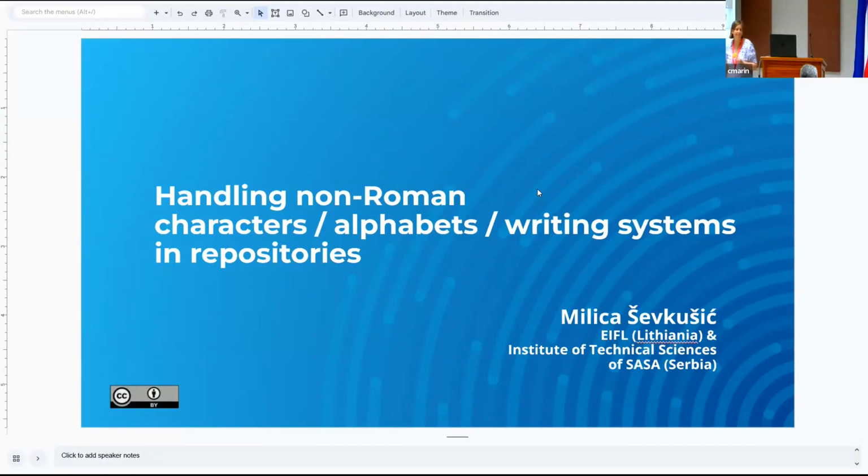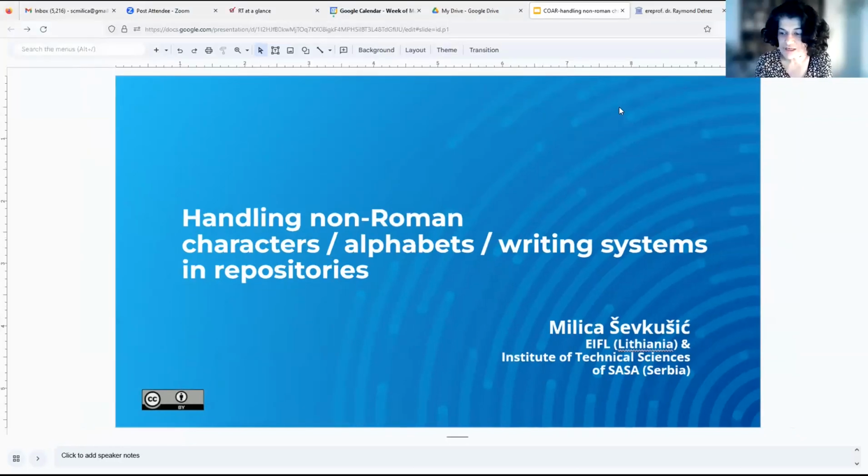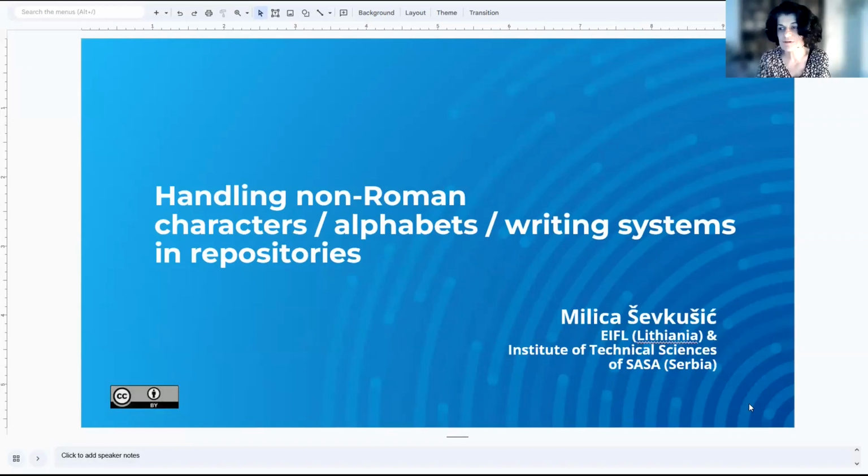Okay. So hello, everyone. I will cover one of the use cases. This use case just popped up in the first round of discussions. We didn't cover it in the initial document because we were somewhere close to this topic, and the topic is handling characters that are not the Latin alphabet, and various alphabets and writing systems. For some reason we didn't realize it was genuinely related to the topic of multilingual metadata.